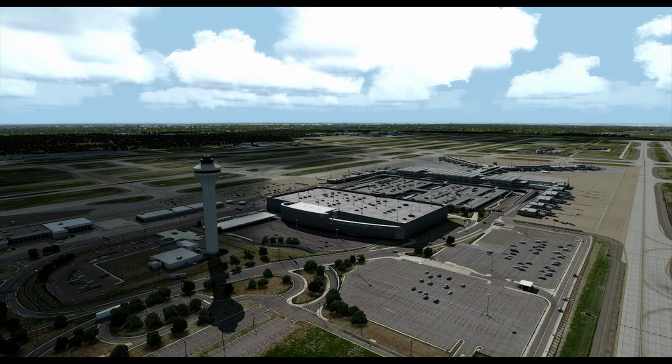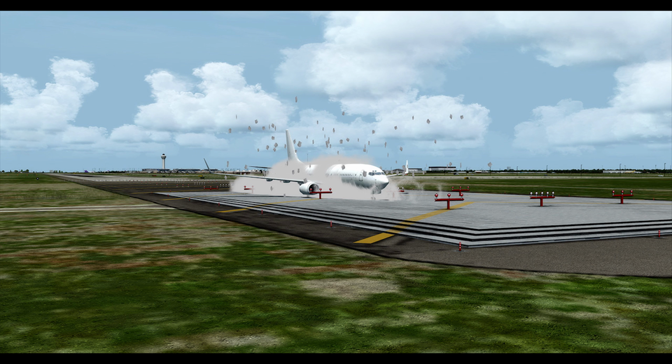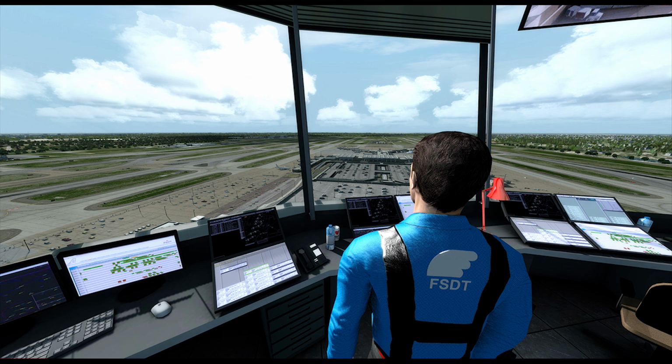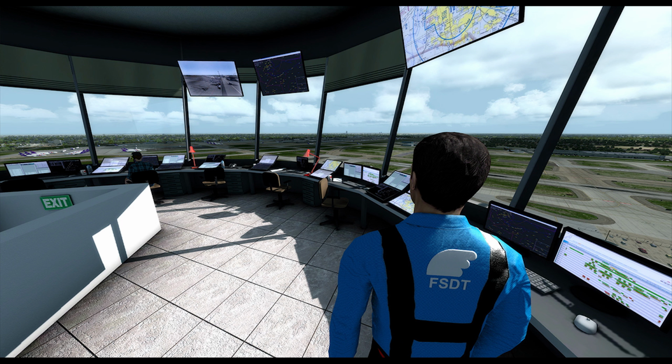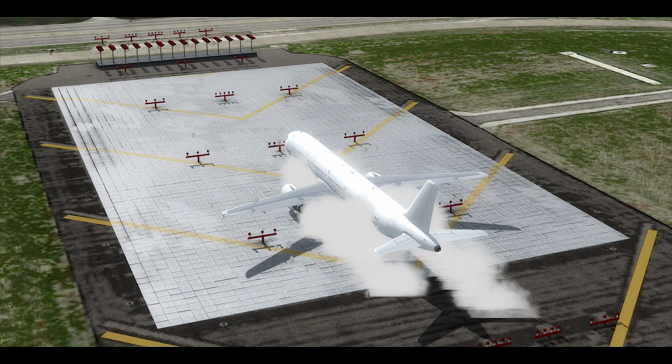Sticking with Prepared and FSX, FS DreamTeam's KMEM, or Kilo Mike Echo Mike. FS DreamTeam's long-awaited Memphis is now out, and the feature list is absolutely phenomenal. It's been optimized for avatar mode in P3D, which is interesting, features surround sound effects, animations with near zero impact on performance or memory, sewed jetways, working EMAS systems, and special level of detail techniques to optimize the whole thing for performance in general. Also supports full GSX integration, and FS DreamTeam did also release a GSX update to make GSX work better with the sewed jetways.